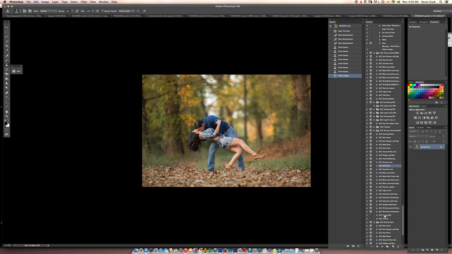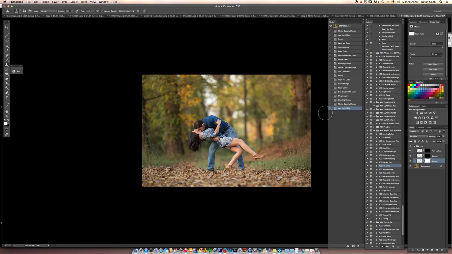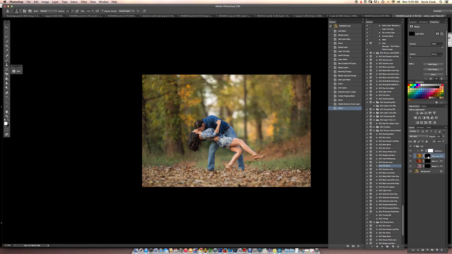So all I'm going to do is start with All Glory. I'm just going to run it, and then we're going to paint those beautiful, bold autumn colors right into where we want them. On the leaves, around the trees, all of this area is going to be covered. So I'm just going to grab a white brush and start painting. And you can see it's changing the colors here. It's going to give it a lot more richness in this area. And we'll fine-tune this here in a second. We're just going to go over it really quick.